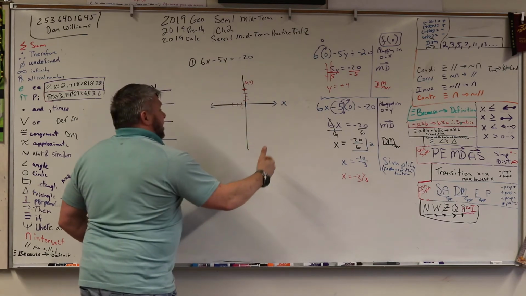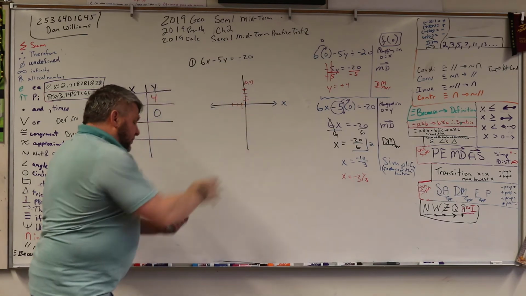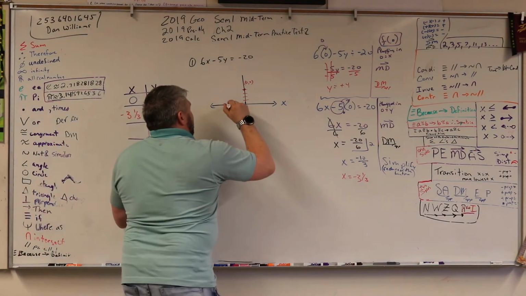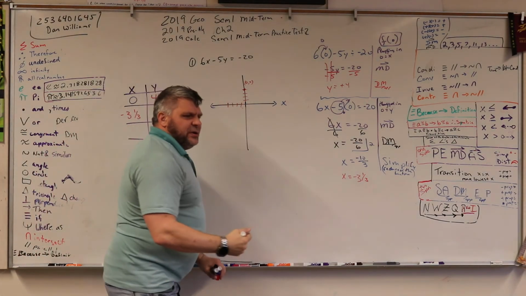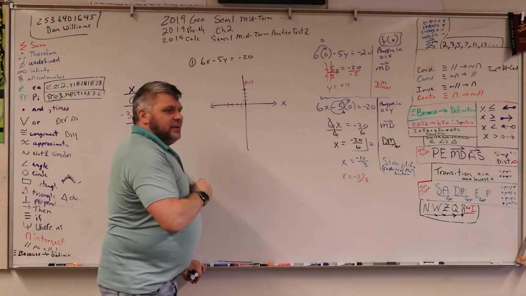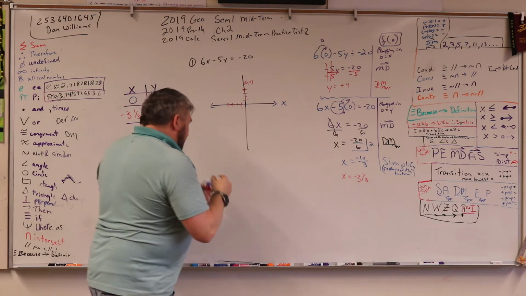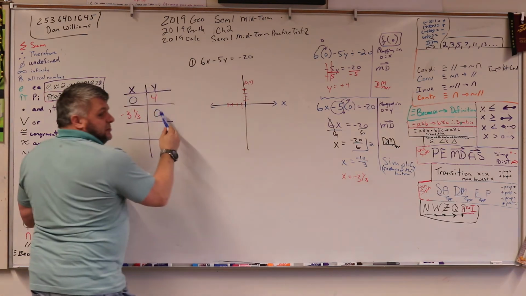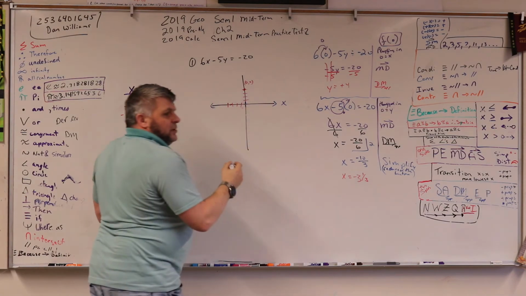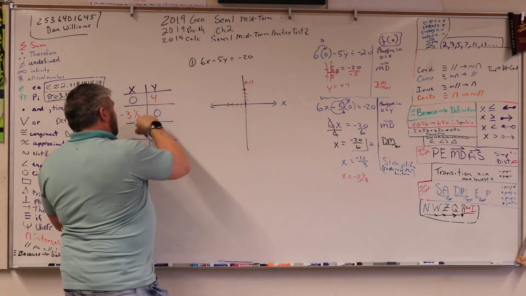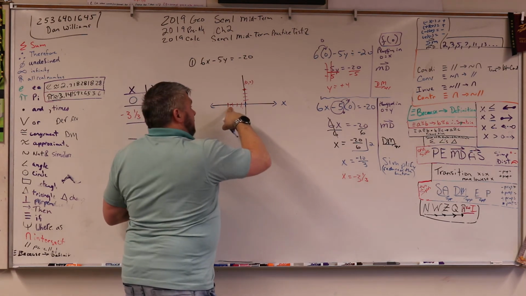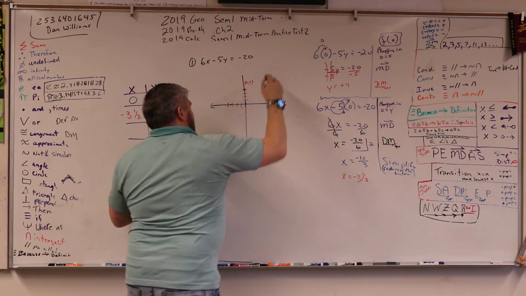Okay? So if I go over negative 3, but that's not enough, is it? I have to go over negative 3. Well, how do I do a third? Can I just go over about a third? Does that make sense? Because I'm not going up at all, right? I went up 0. I'm like right here. But I'm going left 3 and a little bit more than 3, right? And so this is my line.